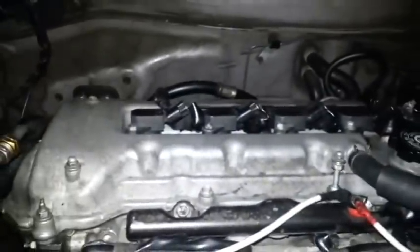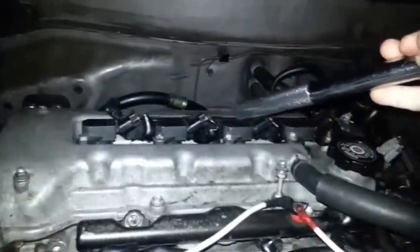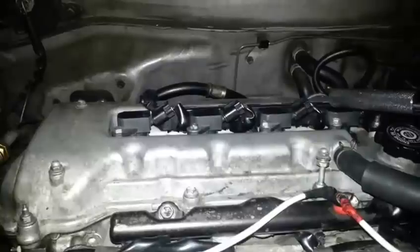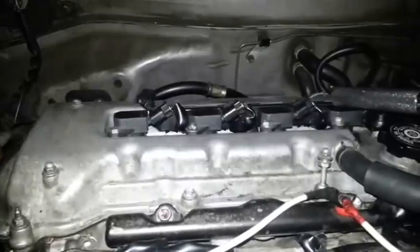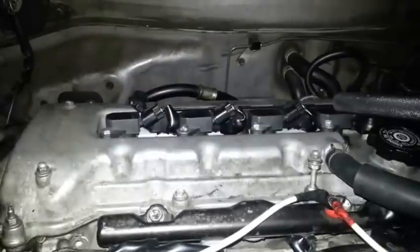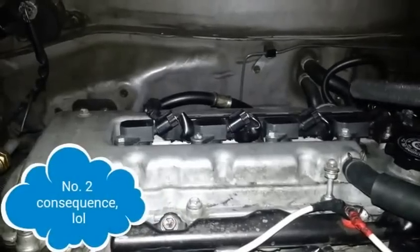The other consequence I had last time that I didn't detect this time: I take a metal tool and use it to listen to each of my spark plug coils. If they all sound the same, good. If something sounds duller, the gap is probably a little wider. If something sounds brighter or almost like it's interrupting something, the spark plug might be too tight and causing an event that's slightly early. I was hearing slightly early events on a cylinder or so, and it turned out they were 42 thousandths instead of 44 thousandths of an inch for spark plug gap. I've worked with this engine so much I can actually hear spark plug gap.